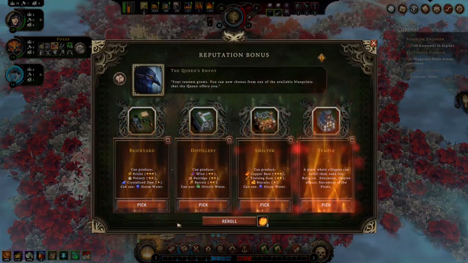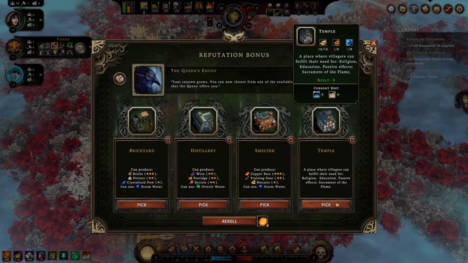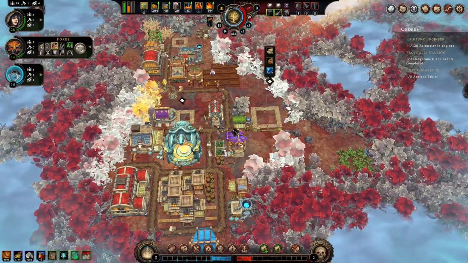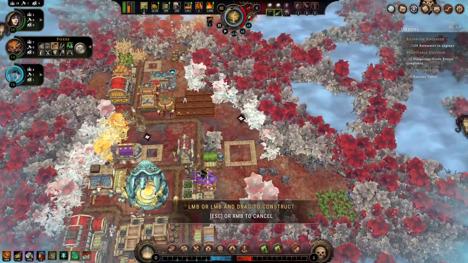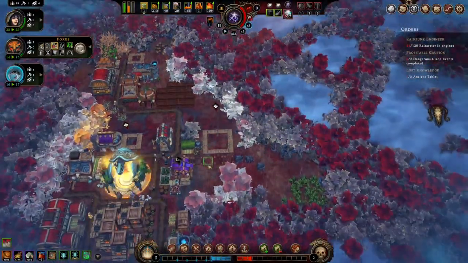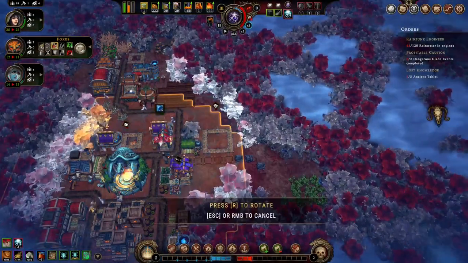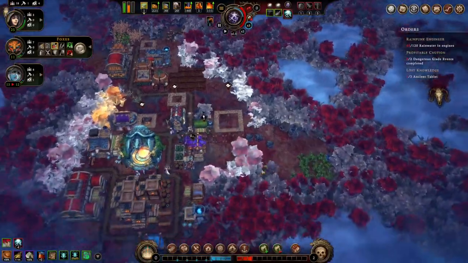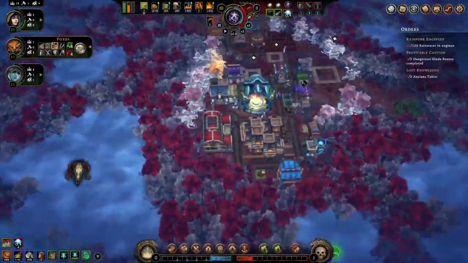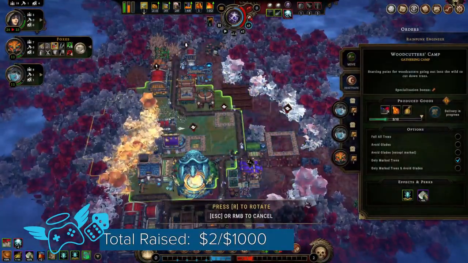Let's see over here. All right, we'll grab the temple, because we're going to need that. Put it right there. Right. Another harpy house right there. All right, I'm gonna go in this direction.